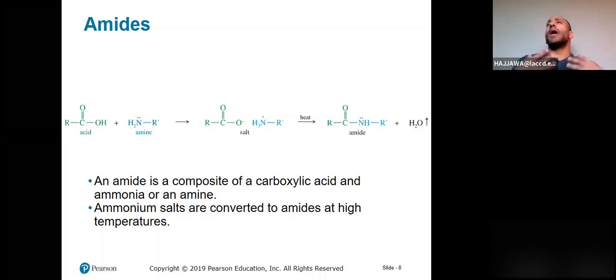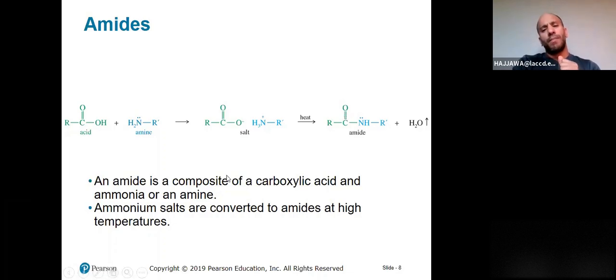Amides. How do I name amides? First of all, we need to keep in mind that one of the ways to make an amide is actually to mix a carboxylic acid with an amine. We learned that in a previous chapter. So mixing them at room temp, it will be just acid-base chemistry. So I will end up making an ammonium salt. In order for it to be pushed to make an amide, I'm going to need heat. And the heat will make the amide structure at the end.